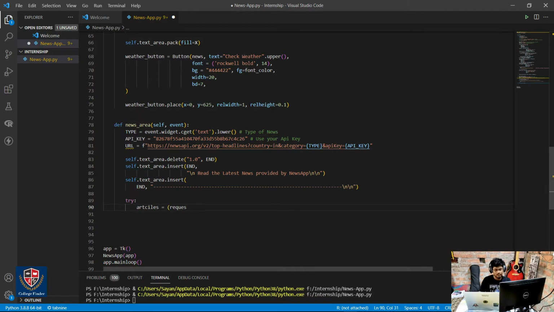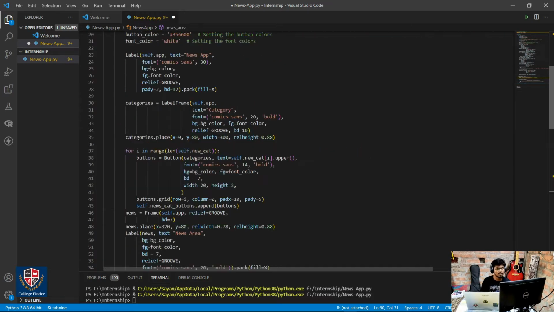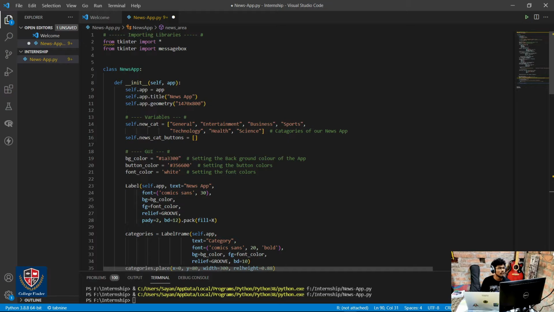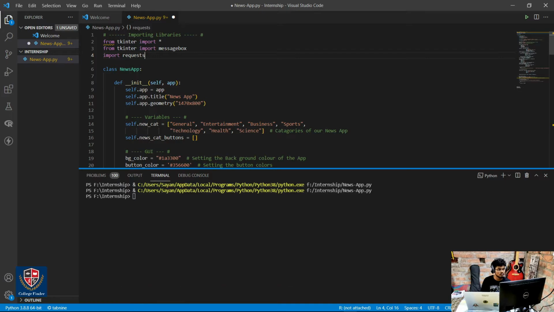For getting the articles through the internet API, I have to use a module named requests. If you don't have the requests module, all you can do is type pip install requests and press enter. It will take some time, but it will install the module.